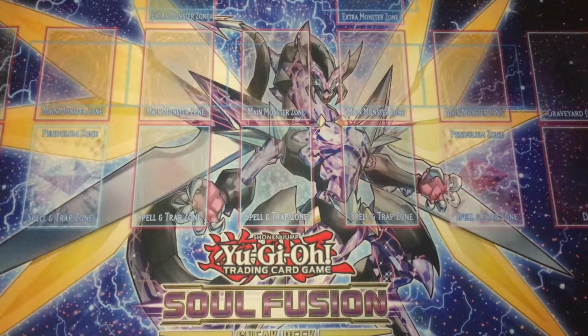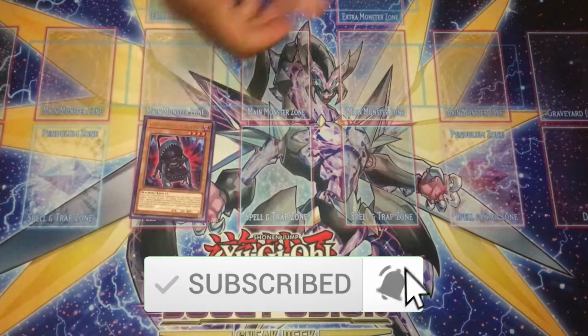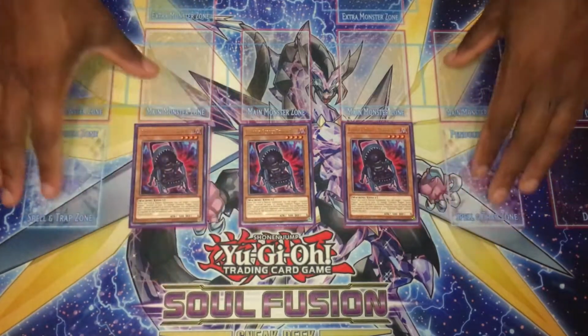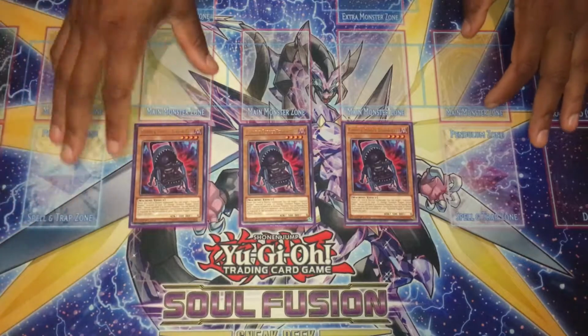So, without wasting any more time, ladies and gents, this is the profile, and what we're looking at today is Gimmick Puppets. Now, this is a super weird deck that focuses on spitting out rank 8 XYZ Dark Machine monsters, and it's weird to say the least.